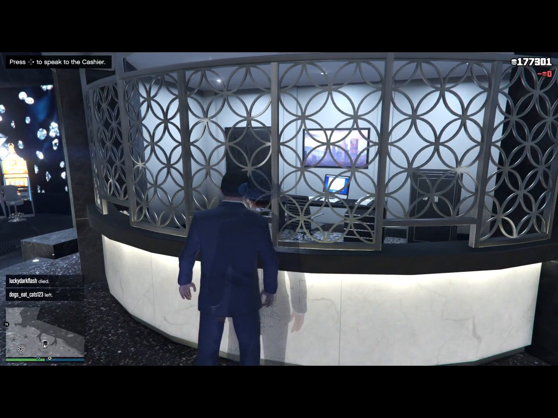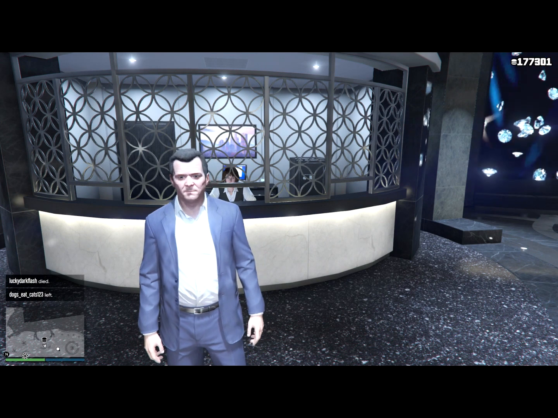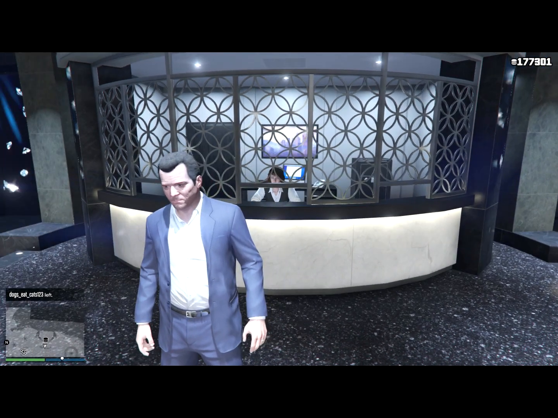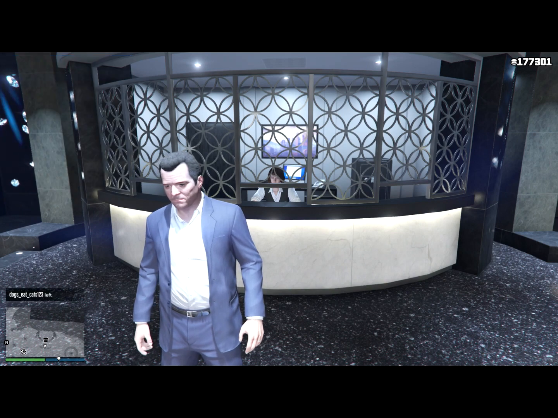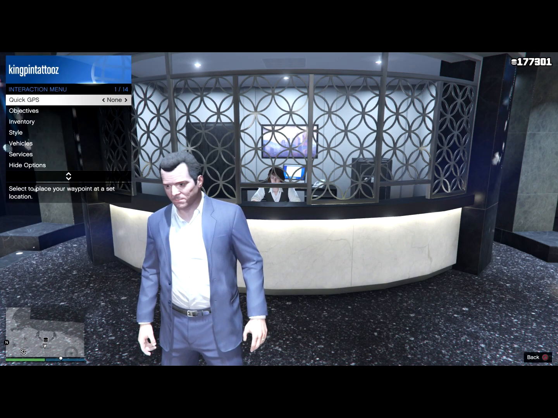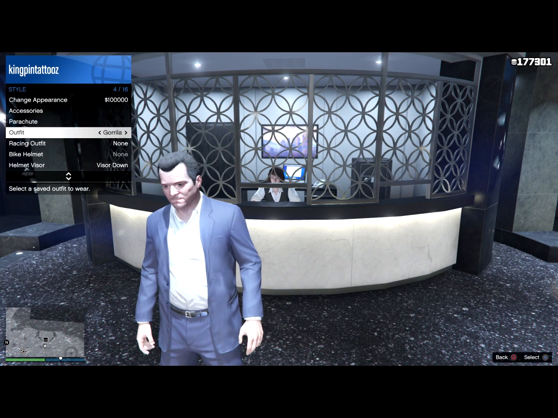And at this point, I'm going to show you exactly what you need to do in order to save your chips. What you want to do is back away from the cashier services. You want to open up your interaction menu, close it out really fast, and open it up really quickly again for a second time, and it's going to unglitch it. From there, you want to go down to Style and then change your outfit.